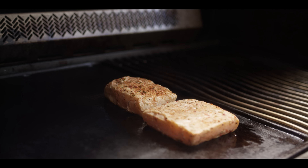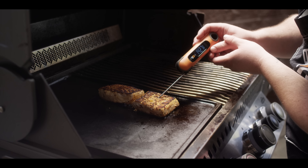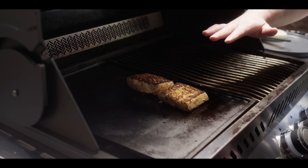For now I'm gonna close up the lid. I want the internal temperature to come up as we're forming that sear on the surface. Once we get these flipped, we can add our tortillas to the griddle as well. We've got a good-looking sear going on — let's flip this over. I just want a little bit more oil down on there. Checking the internal temperature: the center is 135 to 140, which is our finishing temperature. But we want to get the bottom half cooked through, so we'll leave the lid open to make sure we're just cooking from the bottom side.